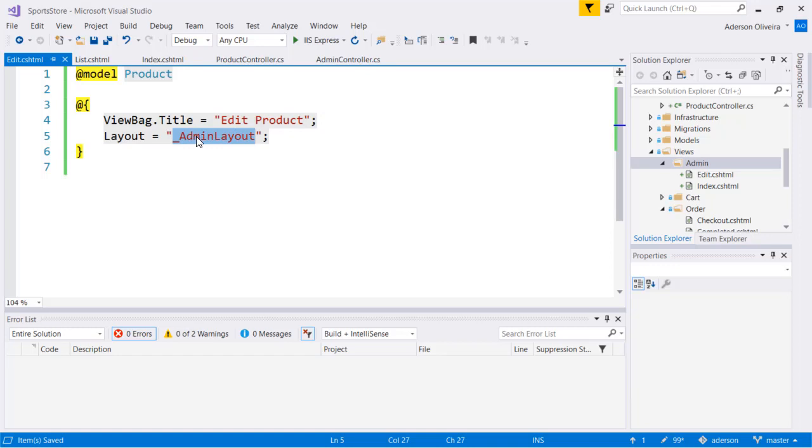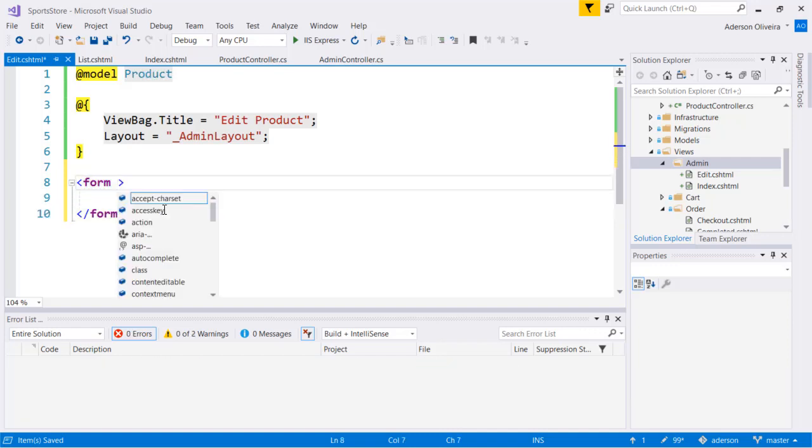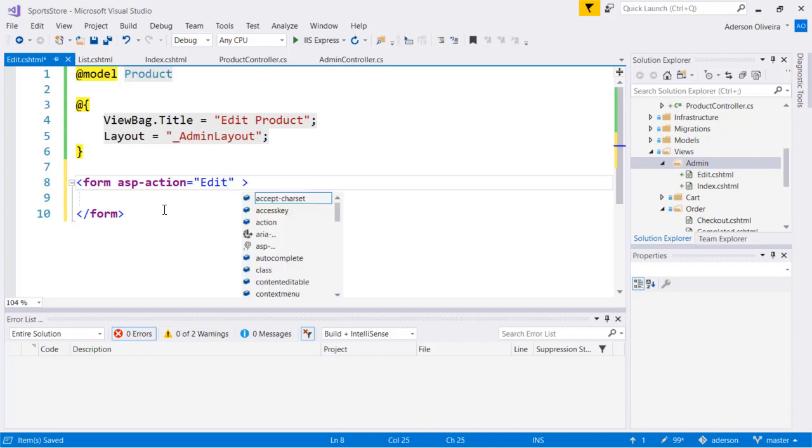Now, this view will be very simple. We'll just have a form tag with each and every field, each and every property of our product. So we're gonna open up at the top a form tag, and we're gonna get it closed, and we're gonna put a few properties here. asp-action. What is the action here? Well, we are in the edit action, so we're gonna post to the edit action as well. And the method, we have to set it up as post method.